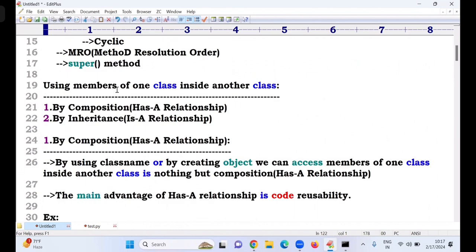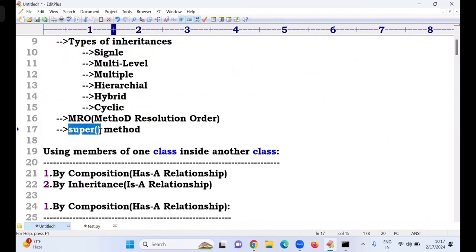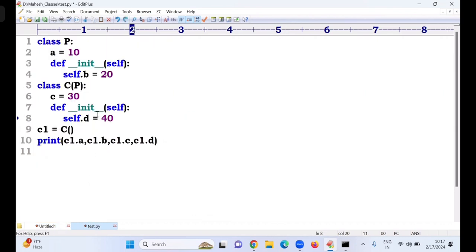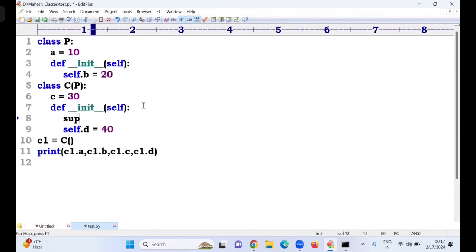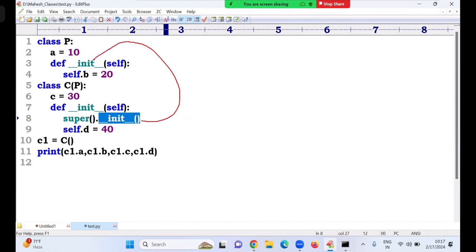What is the method? super. The advantage of the super method is that by using it, you can call parent class constructors, methods and so on. super().__init__(): super means the parent of this C, which is P. This constructor will be called. That is the use of the super method.